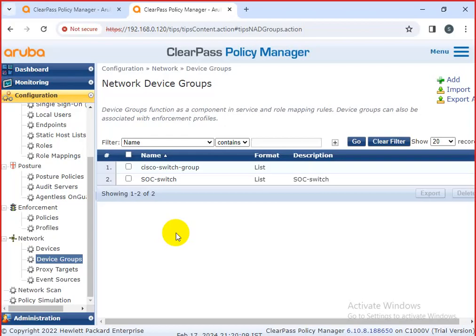So you should create multiple groups as per your vendor types of devices: Cisco, Juniper, Arista, Palo Alto, Fortinet, multiple types. You can create multiple groups. Don't club multiple switches of multiple vendors in a single group. It will not work. Got it? What is the use of multiple groups? Multiple groups mean multiple segregated traffic and multiple services, because a single service will not work on multiple vendor devices. The Cisco service works on Cisco only. The attribute works on Cisco devices. That attribute will not work on Juniper devices.